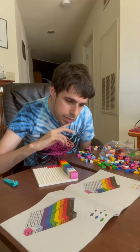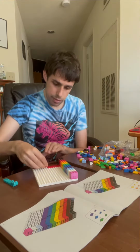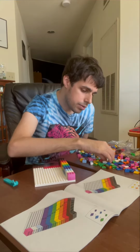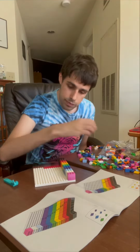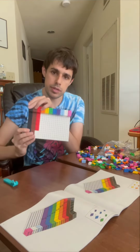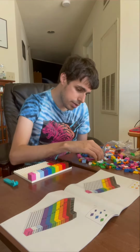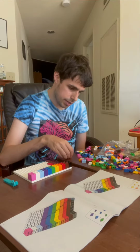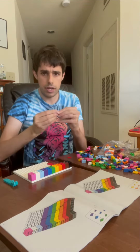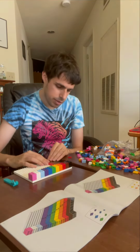1, 2, 3, 4. And a small one. So I need this. So far I've made this. And now I need the studded one, which I just saw. I'll find it again. Need that, so I'm gonna leave that there. And here it is. So this is what the minifigure is gonna stand on. I haven't built my minifigures yet, but I'm just doing it as the instructions tell me to. So I will do the minifigures last.